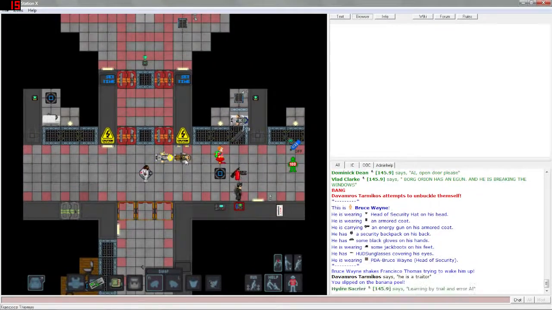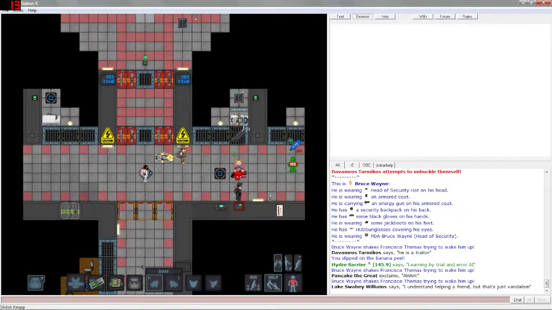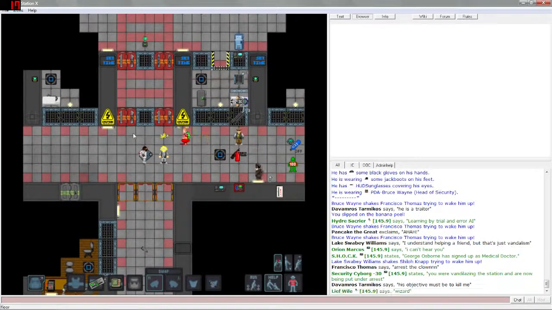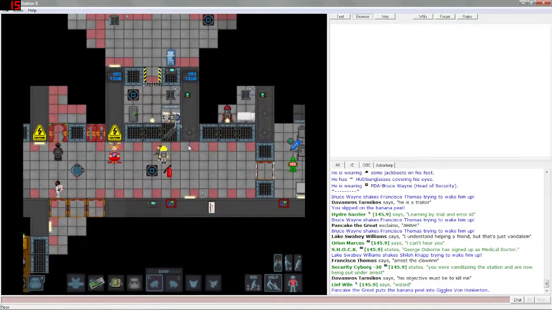Alright. And the stupid clown just dropped a banana peel. Stupid clown. If you eat a banana, you'll get a banana peel, and if you drop it on the ground and someone walks over it, they fall. So yeah, this clown's just doing what clowns do.